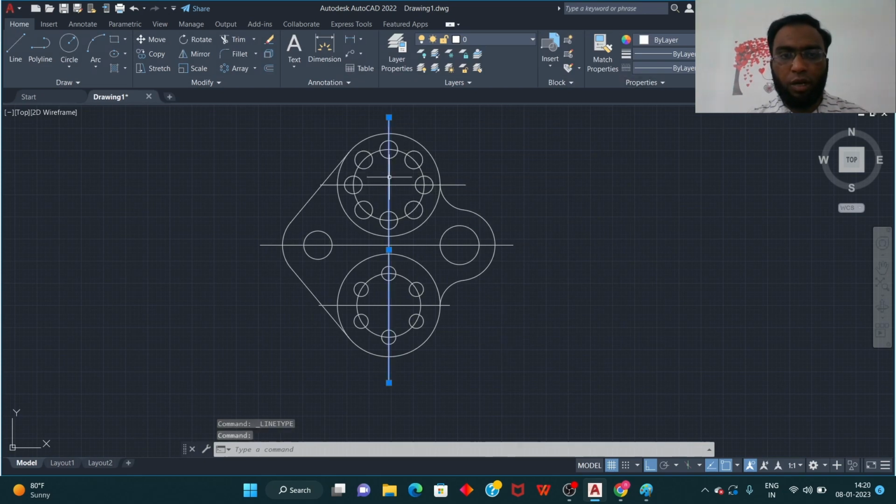And if you select this line, and then directly you can go for the properties of the line, then you can select this one. And in the same way, this one also, you can select. And you can select all the lines and you can convert them to the long dash dot. Okay, so like this you can draw.